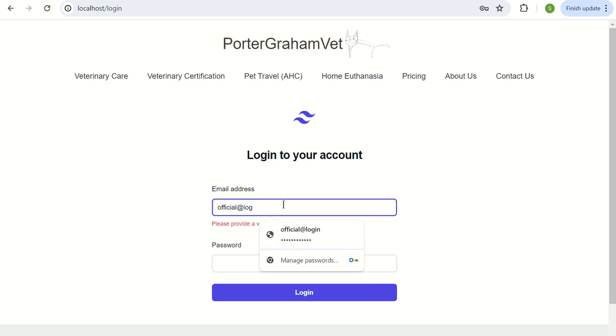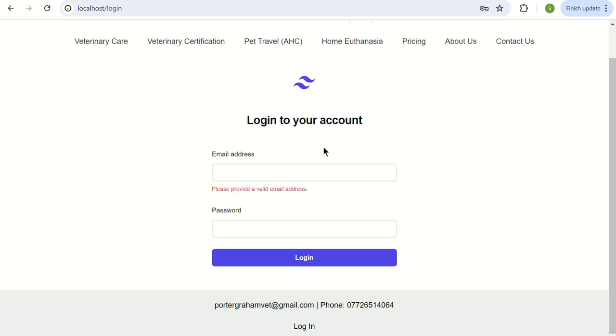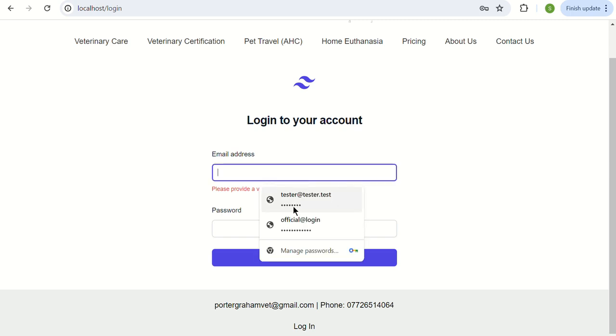You can see the email validator working very nicely. If I just submit, it says please fill out this field. I'm going to be honest, I'm not responsible for that pop-up error message, but I am responsible for the red one. I think that came built in with the template I took from Tailwind for the appearance, which I still quite like. The logo's a bit irrelevant, but I've just left it. So this login works. It does.